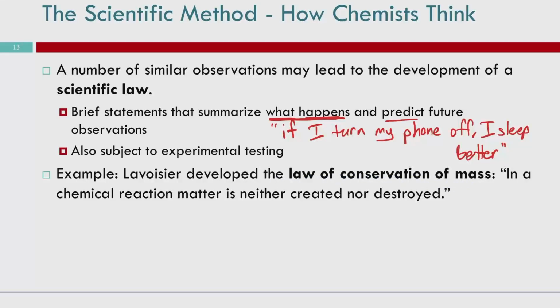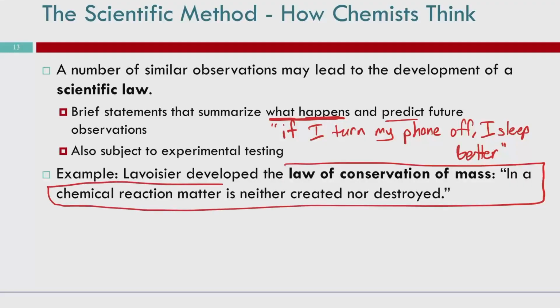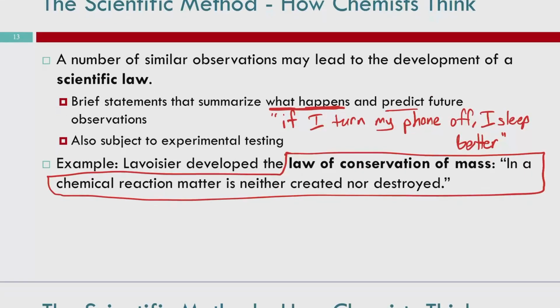This is one of the important bits of information in this slide, in this chapter. Law of conservation of mass. Mass is conserved. It is not created. It is not destroyed. So in a chemical reaction like burning, like combustion, matter is not created. There's no new matter. All the building blocks are still there. It's not destroyed. We haven't eaten any of the building blocks either, or poofed them out of existence.